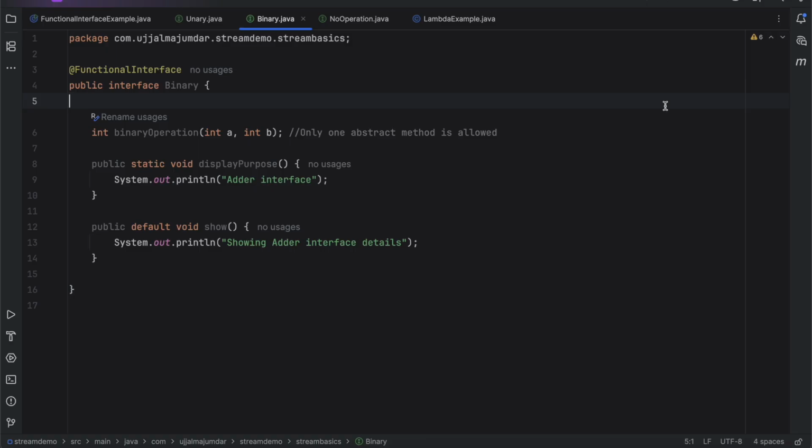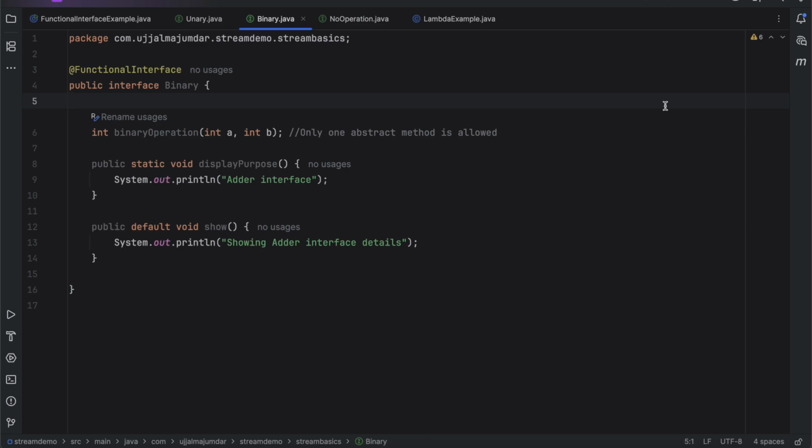Let us try to understand what a functional interface is. There was a long demand for Java to be a functional programming language. When we say functional programming language, it means that we can focus more on the behavior, on what we want instead of how we want it.